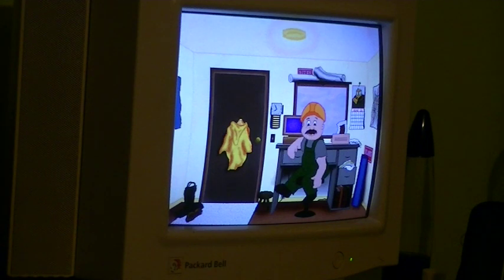Hey there, Hard Hats. I'm Bert, the foreman on this construction site. Welcome to my trailer. As you can see, it's a little messy, but hey, it's home. Looks better than my bedroom. If you already know what to do, punch in and get busy. If you're new on the site and want to know exactly how things work, click on the computer.